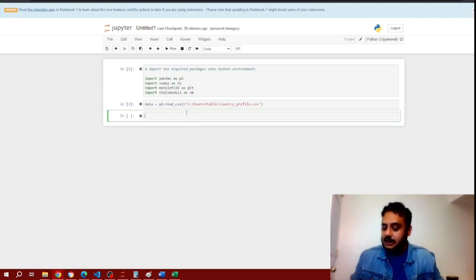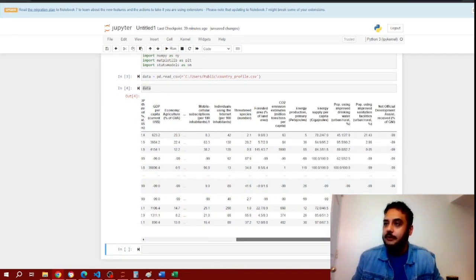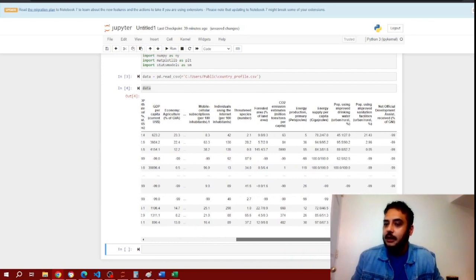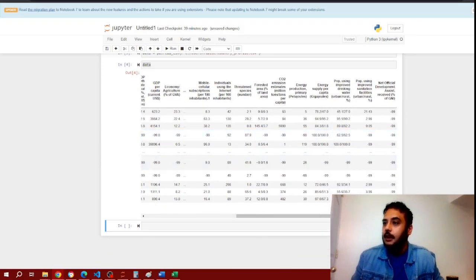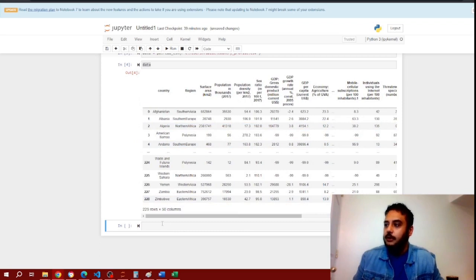All right, now let's take a look at our data set to make sure it's imported over and it's good to go. And there you go. Our data set is now here. As you can see, we have a variety of variables, columns, cross tab against countries, as we need.